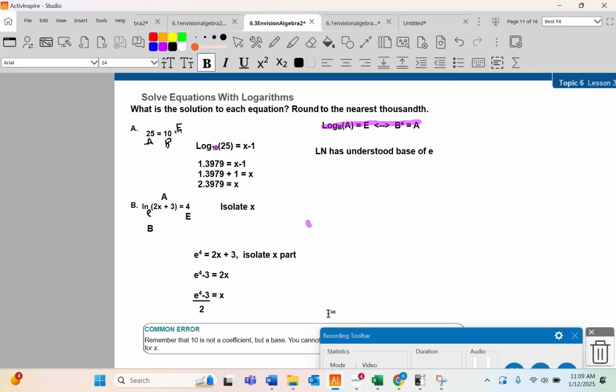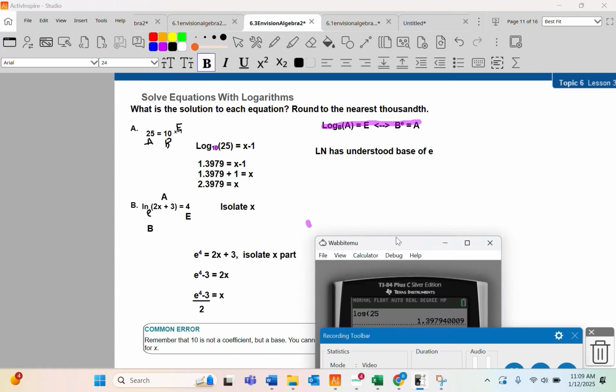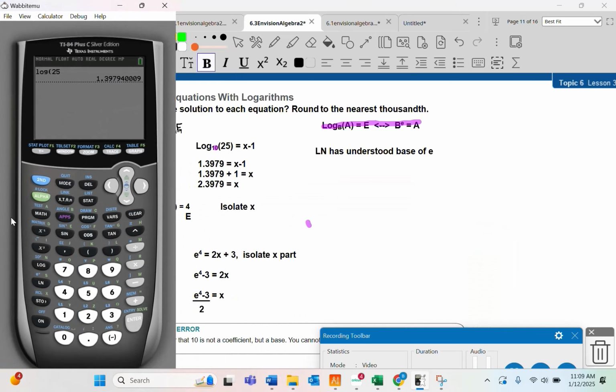That's my x value. Now, if I wanted the decimal, I can get the decimal. Let's see, we have e to the fourth. We're going to take away a 3. By the way, don't be this kid. Don't be that kid. I know who you are. You know who you are. That's wrong. See how I typed it in? You either got to use math num n over d, or you just got to do it in two parts. But here's e to the fourth minus 3, then divided by 2. And that's the correct answer, 25.7991.